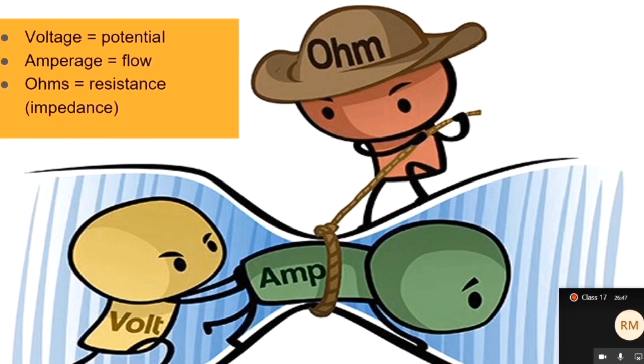It's the potential. So for example, a wall outlet has a potential or a voltage. So in America, our wall outlets are 120 volts. That doesn't mean that it's shooting 120 volts of lightning out at you at all times. It's just ready to go. It has a potential for electricity. And you can also think of this in terms of a battery, like a 9-volt battery. It's got 9 volts ready to go, but it's not actively doing anything. It's just potential. It's like holding a rock over a precipice or a cliff, right? And I can drop this and create kinetic energy at any moment, but right now it just has potential energy.